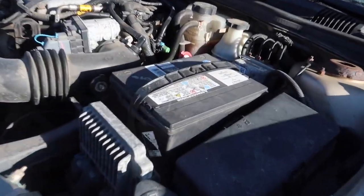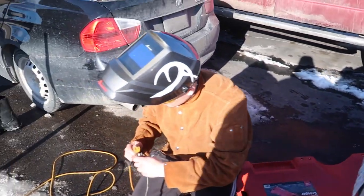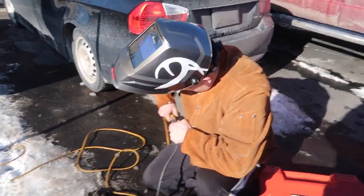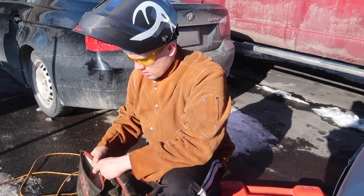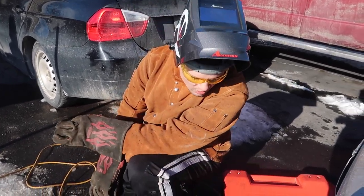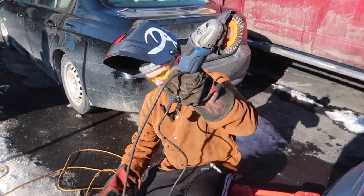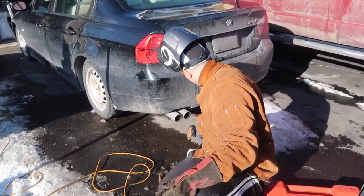Alright. Hood's popped up. Austin, disconnect. Oh, Austin. You disconnected both cables. I did, because I just went the extra mile above and beyond. Austin said he just wants to break the circuit, because what can happen if you weld with your battery connected? Well, you're putting electricity into somewhere, and it can fry all your circuitry.